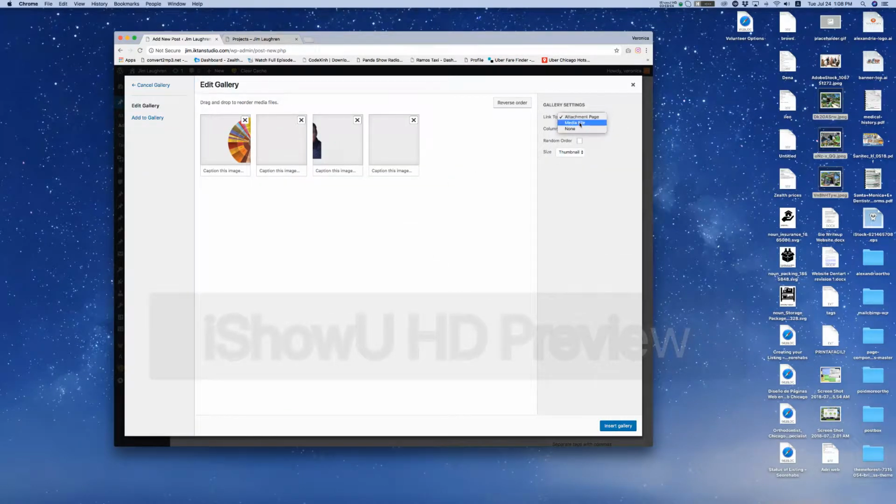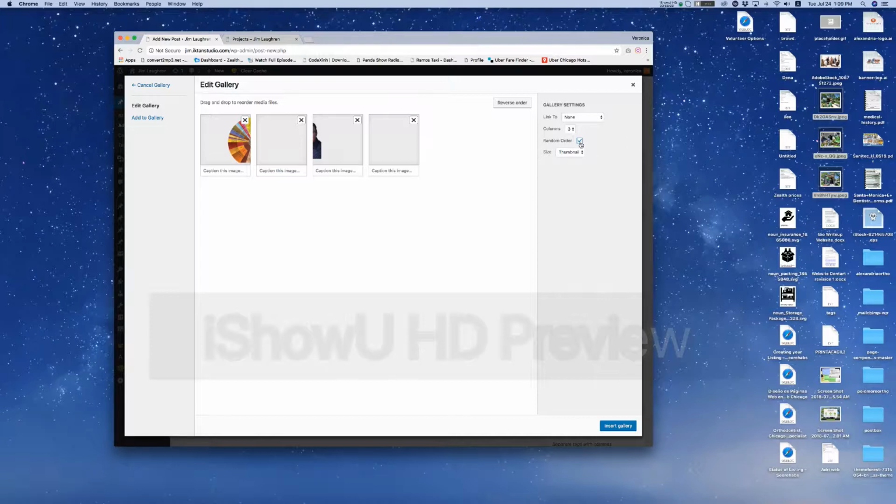It will ask you if you want to link them. So you can link them to the media file if you want people to be able to click on the image and see a larger version, or just none if you don't want people to click on them.